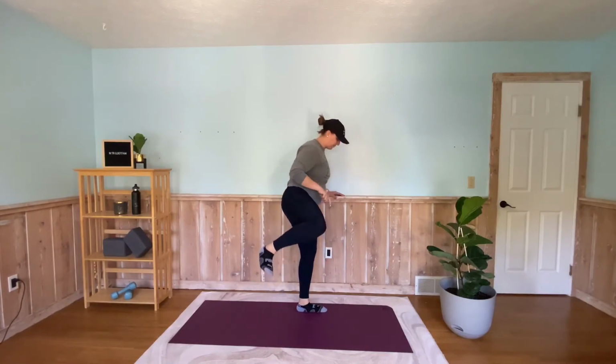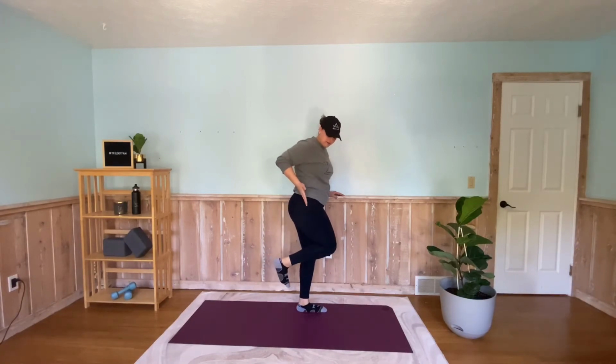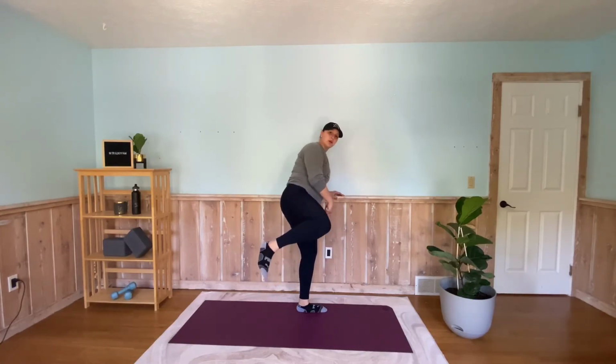Good. Slow and controlled, bringing it in and out. You're really gonna feel this here and here. The glute is activating. Both glutes are really gonna be active here. This is really, really good for that stability, especially using that opposite knee to hold us up.